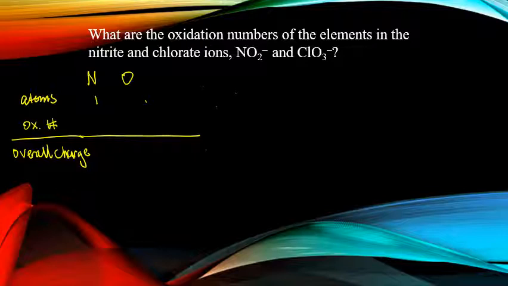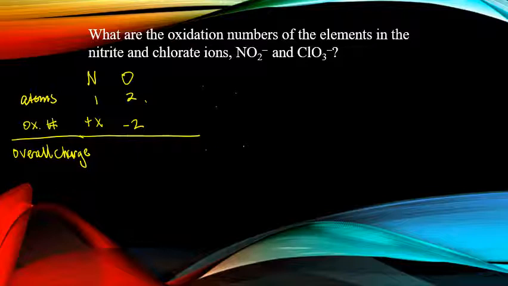Again, we always know what the anion would be, or the second element in the compound. So for those 2 atoms of oxygen, I know that each one would be a -2. Again, oxygen is typically -2 in most compounds. You have fluorine, the peroxides, and technically superoxides, where it can have a charge other than -2. I'm going to assign the nitrogen as +X because we don't know exactly what it's going to be.